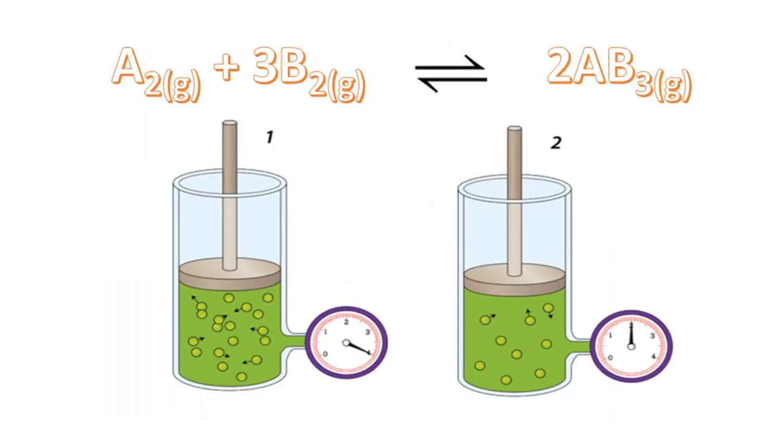So now let's try to understand the same example in another situation. So again, the same reaction, I have taken A2 and B2 giving AB3, but this time I am setting an equilibrium condition with 4 atm pressure. That is the original condition. The system is at equilibrium, meaning there is a certain number of A2 molecules and B2 molecules which are getting converted to the product, and a proportionate quantity of AB3 which is getting converted back to the reactant.